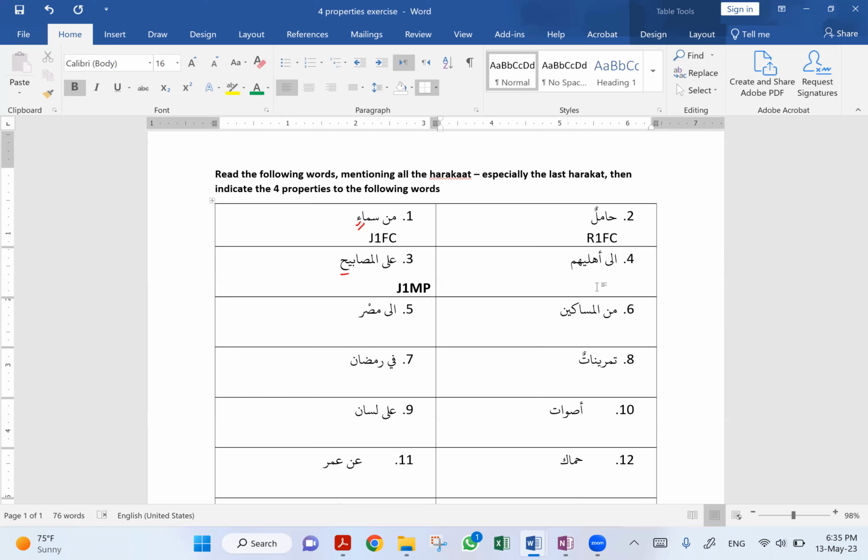So some of this has to do with gender, some of them have to do with mamnu min as-sarf. Is it singular, masabih? Oh, sorry, it's not singular. Yes, it's plural. Thank you for catching that. It's a broken plural. That's why we are looking at those patterns, mafa'il, mafa'il. Those patterns are for broken plurals.